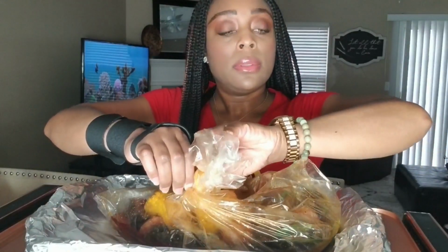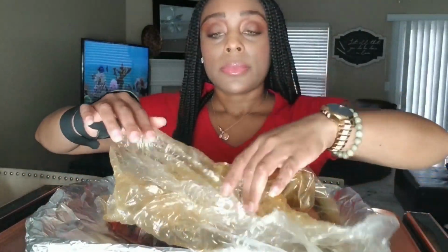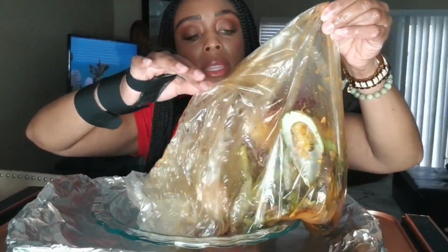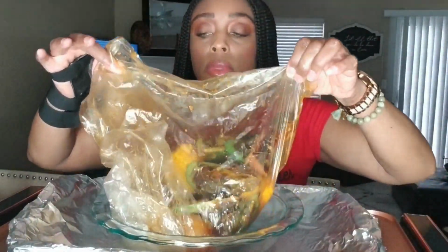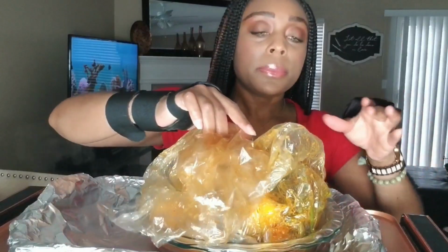I bought a little bowl just in case I want to dump it. Let's see how this turns out first. Hopefully it's still hot. Can y'all see that steam? All right, should I dump it in the bowl or straight onto this thing? All right, I got up and got a pie dish because I figured that would be flat but still a little shallow. Ooh, child, this is hot. Hot. Hold on, y'all.